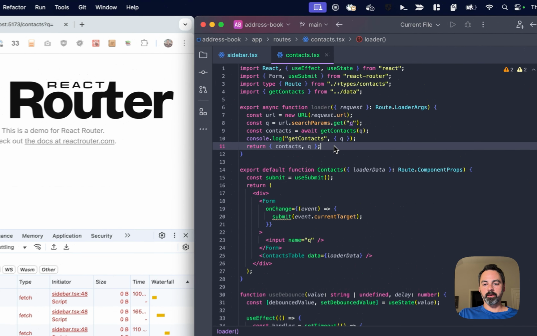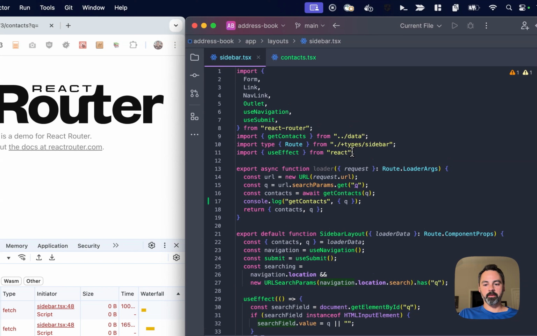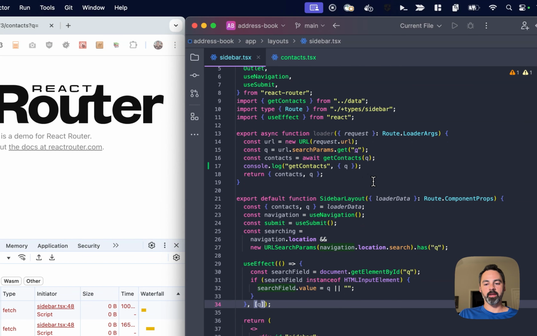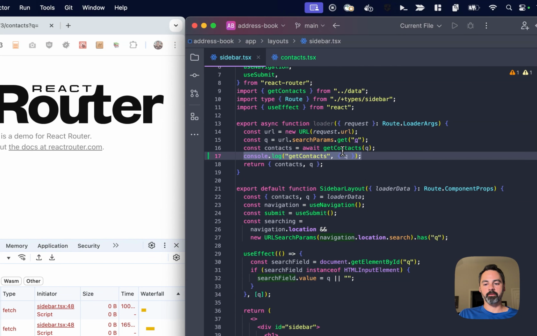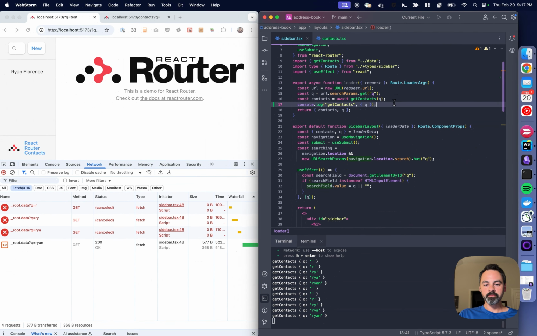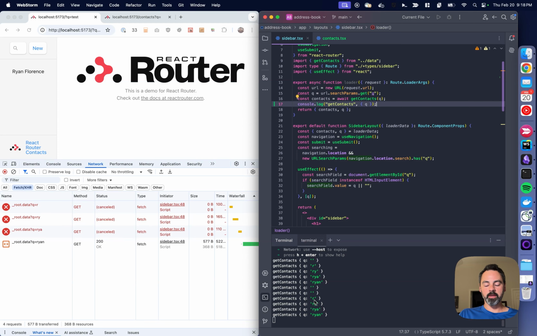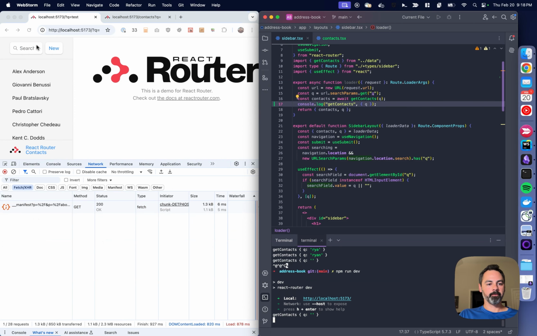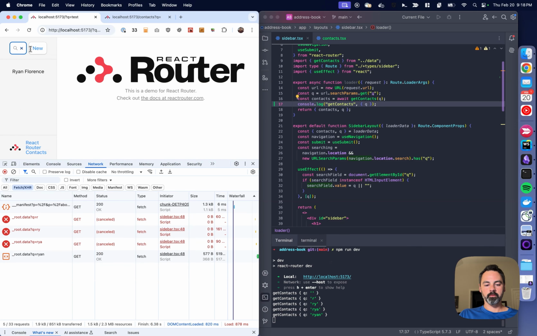So here is the route that this is happening in. I added one log right here after we fetched the contacts from the database, and you'll see, if you keep an eye on the terminal, 4 requests, 3 were canceled, but the loader was hit for every single one, which is less than ideal.